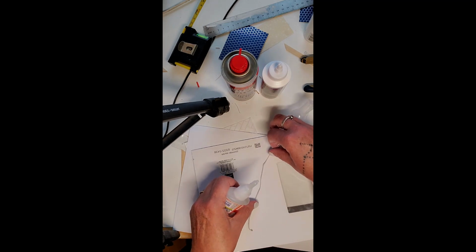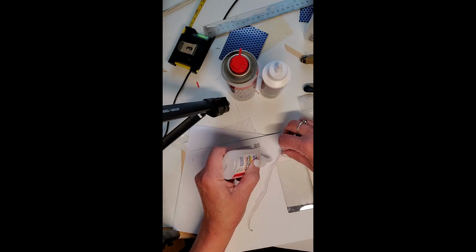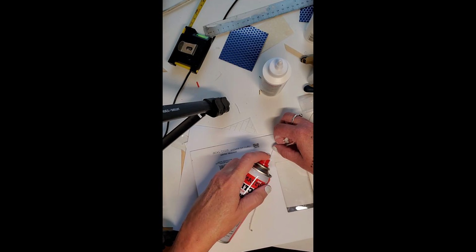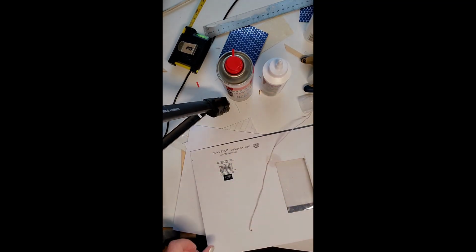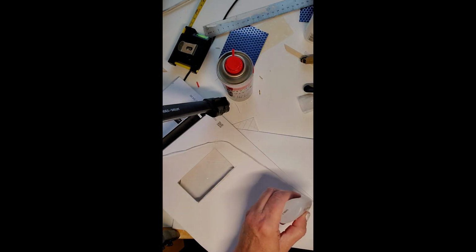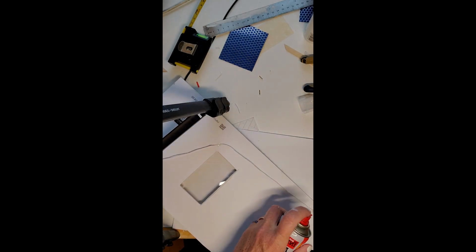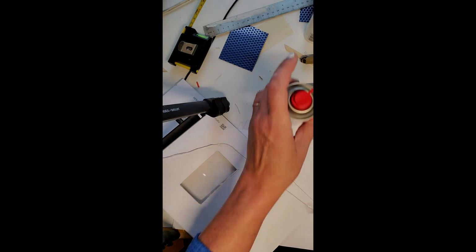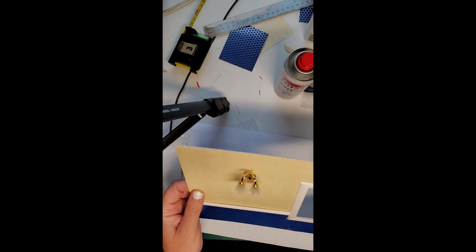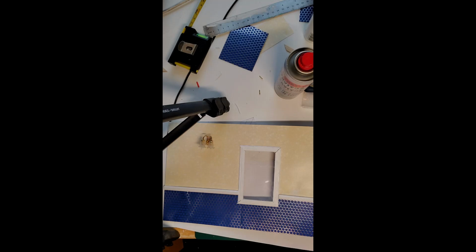You could just use tape. You could use a little bit of tape, or for me right now, what I choose to do is I'm going to hold it down with this product, and it's there forever now. Basically in the corner of the bathroom, and there's a hole going to the back of the dollhouse. That's where all my wires are going to meet up. There we go. All right, so my wire is fixed. It's not going to slide around, move around, and there's my bathroom wall. So I will show you what it looks like in place in just a second.